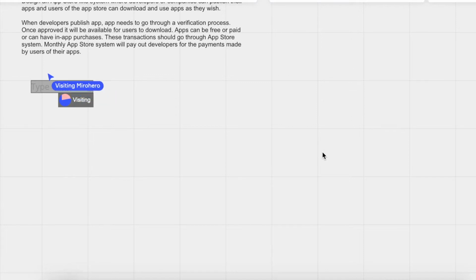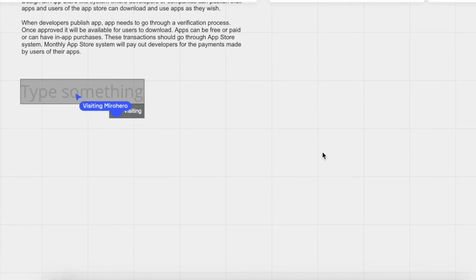Can we assume about a million developers and maybe 1 billion users? Okay. And is that on a monthly basis? Yeah, we can assume a monthly basis.